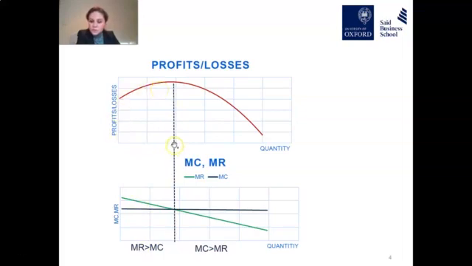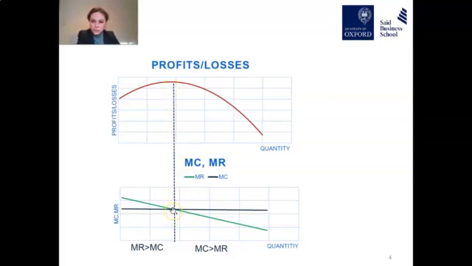But it continues to increase only up to this point. Initially, the wedge between the marginal revenue and marginal cost is high. So even if you increase your output level by 1 unit, you get a large profit benefit. But as you continue to increase your quantities more and more, the difference between the marginal revenue and marginal cost is shrinking. So much so that at some point it becomes zero. The marginal revenue is exactly equal to marginal cost.